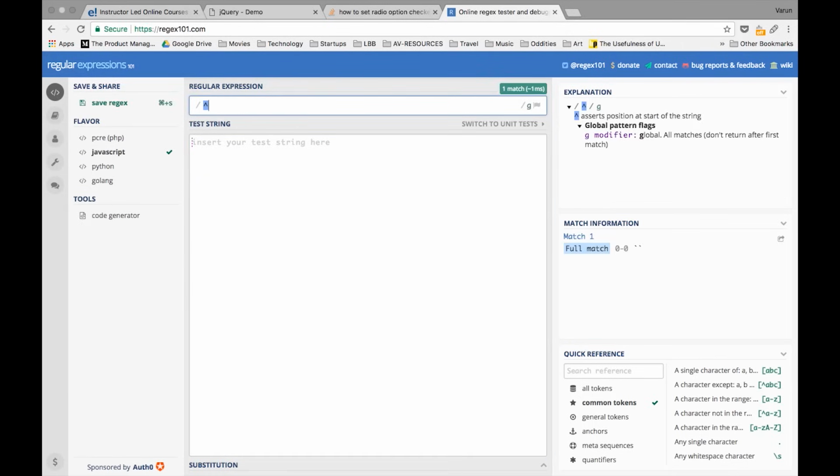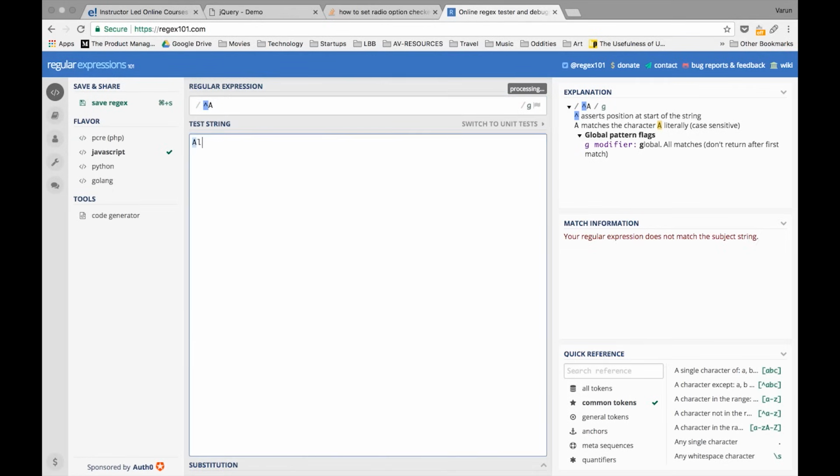So I'm going to say identify all strings starting with the capital A. So alpha, beta, gamma, apples, America, Australia. Do note that this is a single test string, not multiple test strings. It is only matching at the start of the string, so it is viewing this entire thing as one input. If I remove this, there are no matches. If I remove beta, still no matches because now the string starts with G. Now there's a match, A for apples.